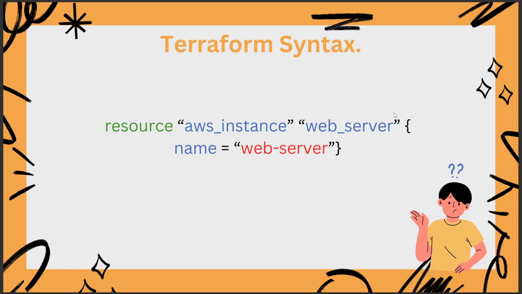So let's look at an example of how you would spin up an EC2 instance using this Terraform syntax. First of all, we are specifying that we want a resource and that we want an aws_instance as the label. This is how you would specify that you want an EC2 instance. And then for the name label, this is how you would identify this resource throughout the rest of the Terraform code. We would specify web_server, and then inside of the configuration, we specify name, which is equal to web server. This would be the name of the EC2 instance.